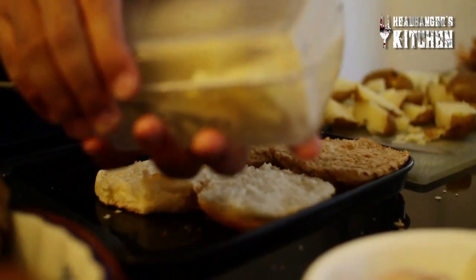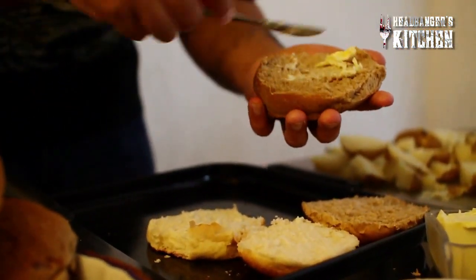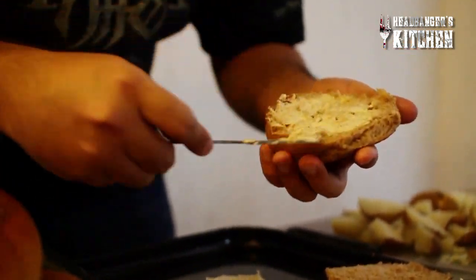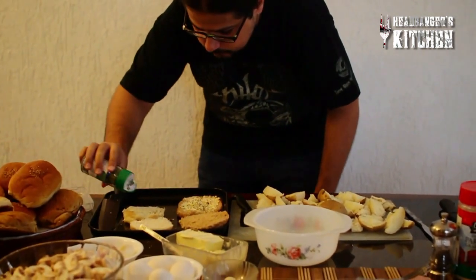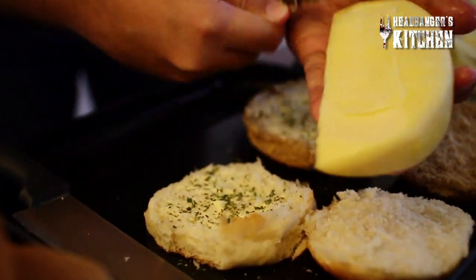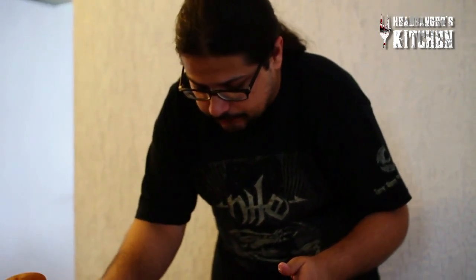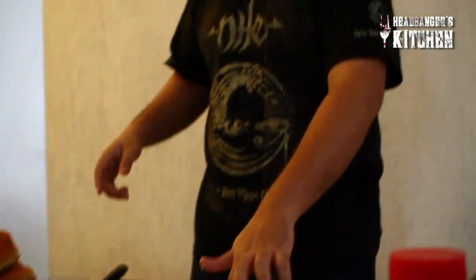We're gonna take some butter and butter only one side of the bread. I'm using neutral light butter which is a low cholesterol butter — you can use regular butter, no problem. Once we do that, we're gonna sprinkle a little bit of parsley on there lightly. Then slice some cheddar cheese and put that on the bread. I like the flavor of cheddar — you can also use blue cheese, pizza cheese, or Parmesan. We're gonna put this in the oven soon. That's all the preparation we need to do — let's head to the kitchen and start cooking.